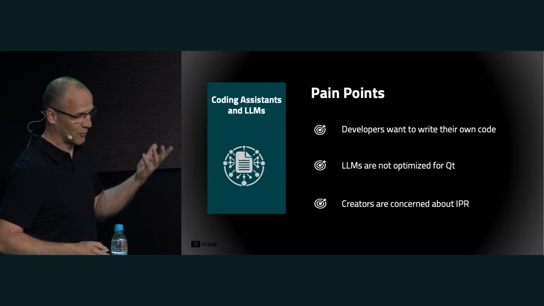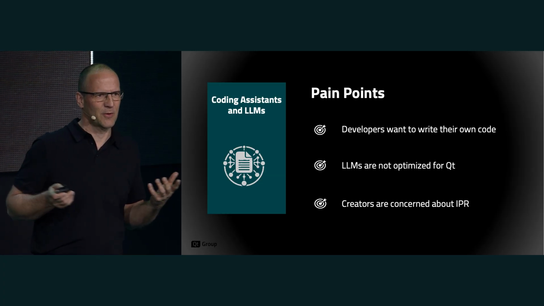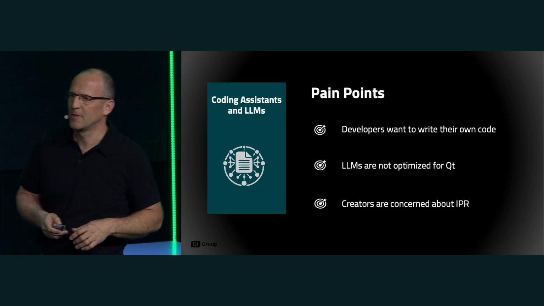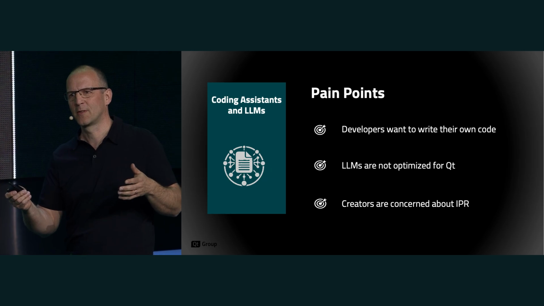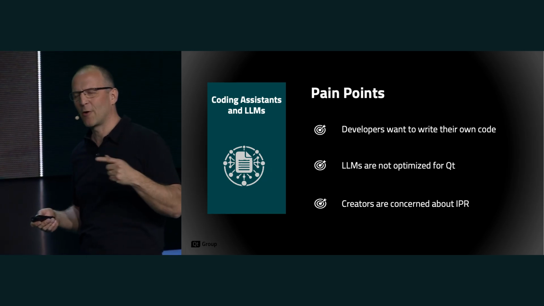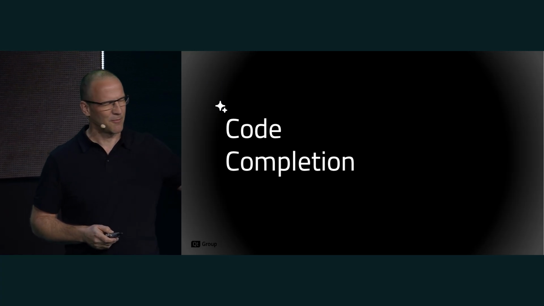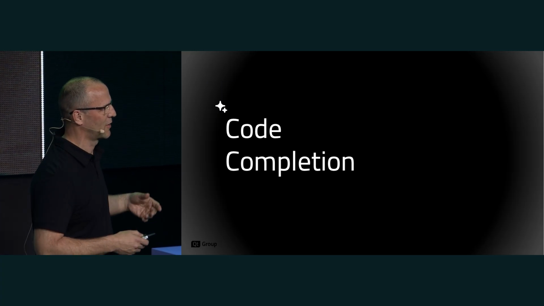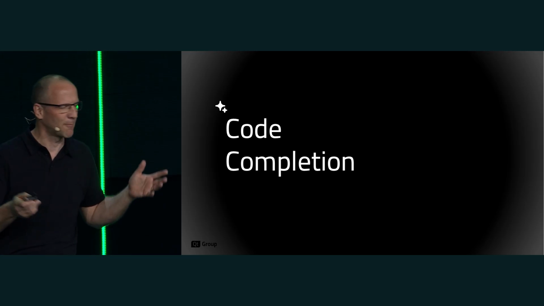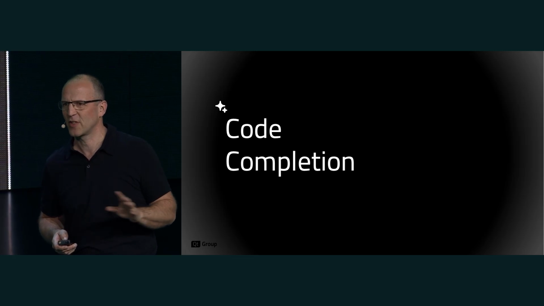But this also drives us at Qt. Our mission is to help you, developers, architects, testers. Our job is to help you to be more efficient, to be more productive. So we thought, okay, how can we overcome some of these challenges? How can we help you? Let's start with the most basic task of software development, code completion. This is where GitHub Copilot started, just plain code completion. And code completion as such is not new, right?